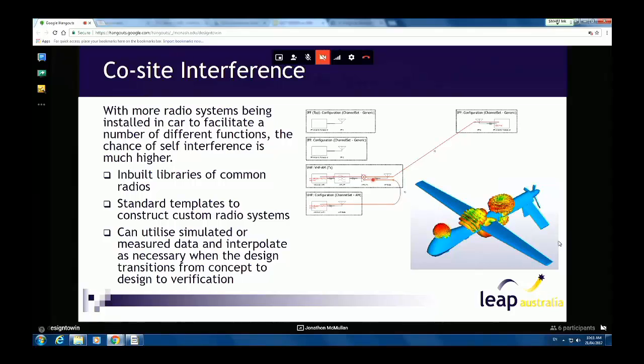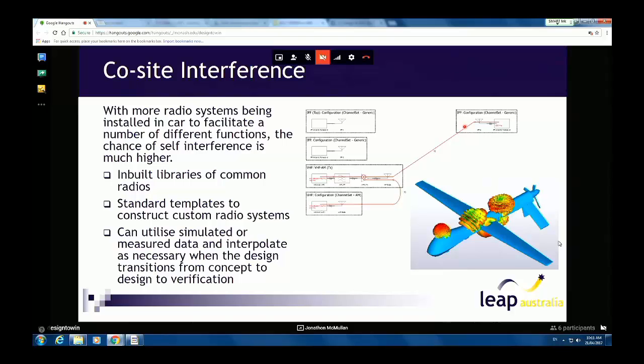For example, if the IFF system is transmitting very strongly on a very similar channel to the VHF or the GPS, then you could end up with a couple of extra spurious harmonic frequencies jumping through a couple of different other systems and ending up saturating the IFF receiver. And then, of course, the UAV gets shot down. So it's quite an important topic to deal with, particularly in aerospace.